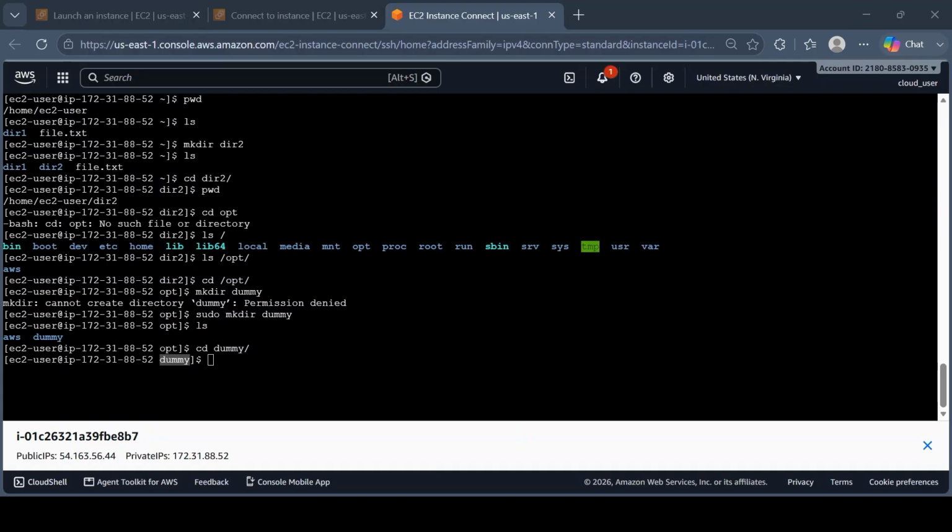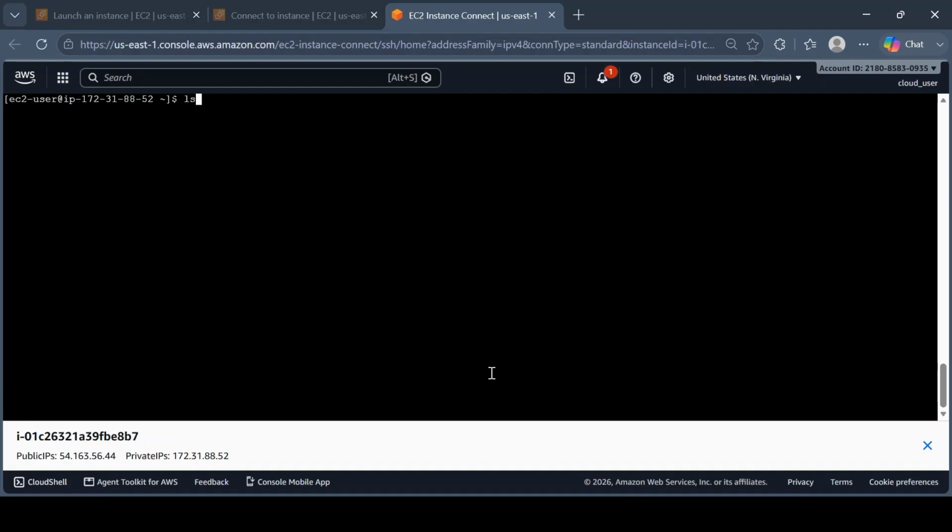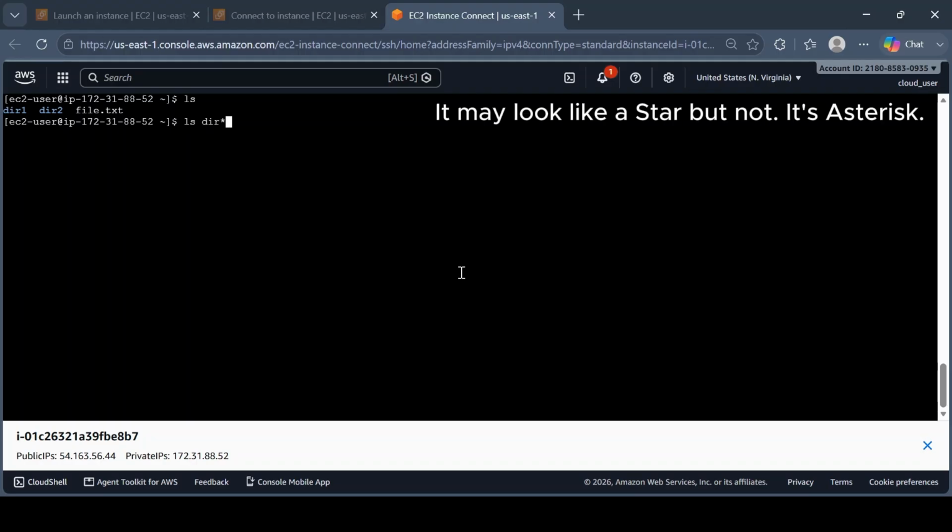Let's assume you want to list a file, or check whether any directory is there or not. What I can do is ls dir star. Maybe we know what directories are there because we have just created them.